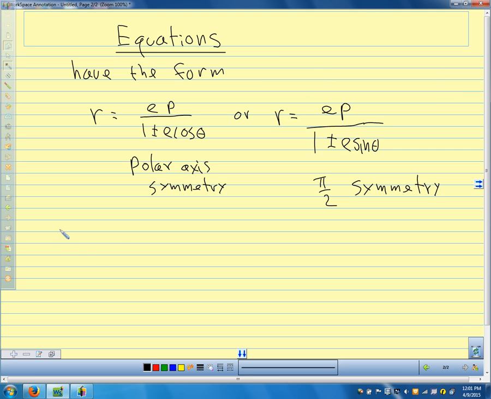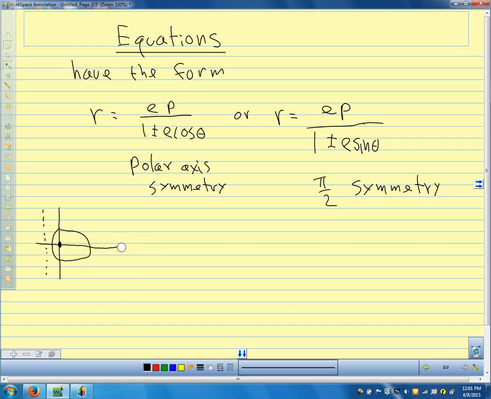And I just wanted to really quickly, when we're talking about the focus and the directrix, so an ellipse, just a quick sketch of an ellipse, the focus is always going to be at the origin. So if we have an ellipse that goes this way, we'd be talking about a shape like that. And the directrix is going to be over here. So it's on the end that's closest to that focus.